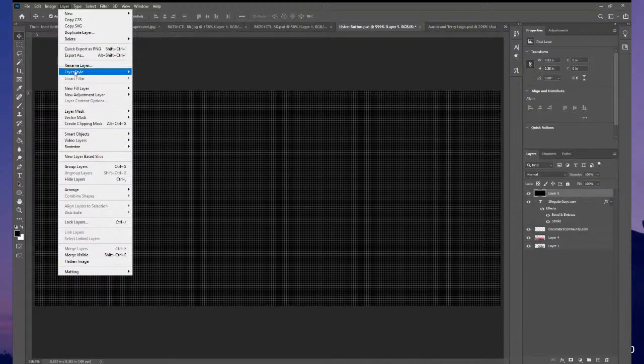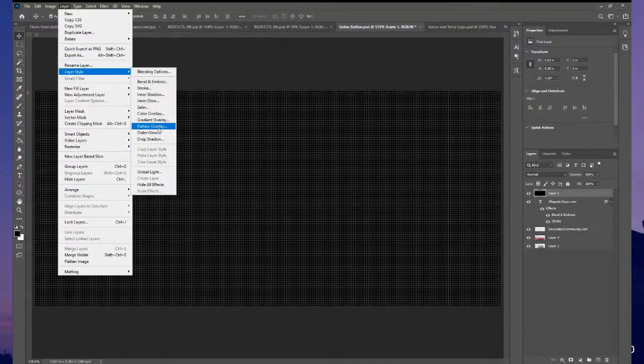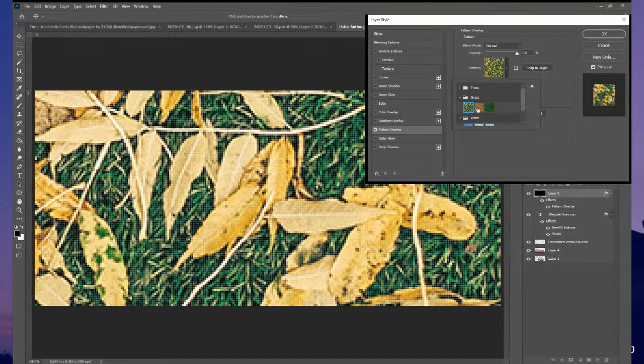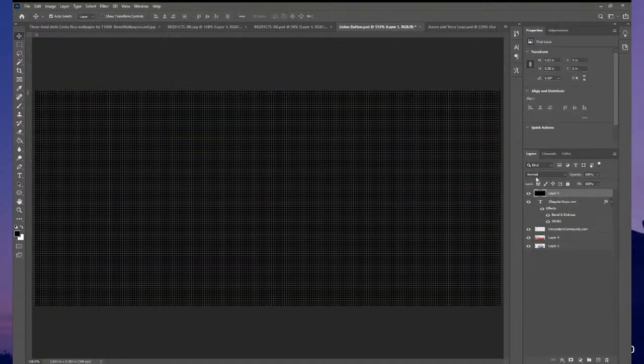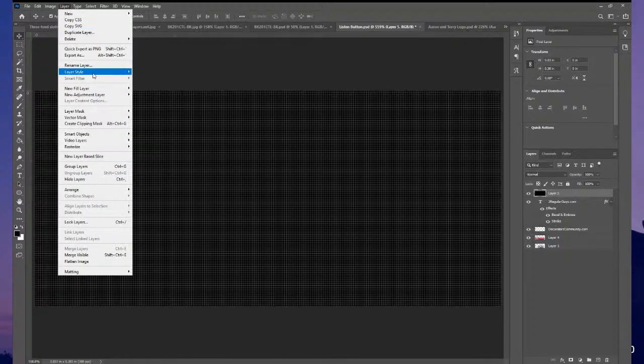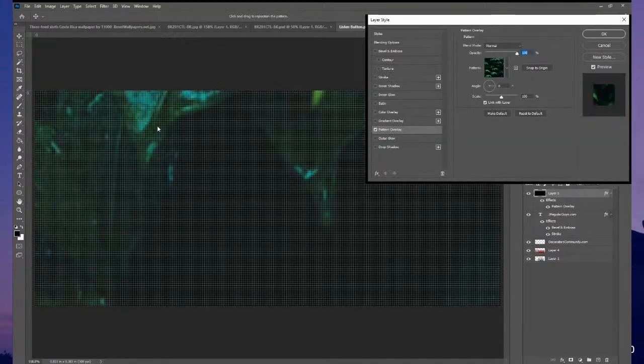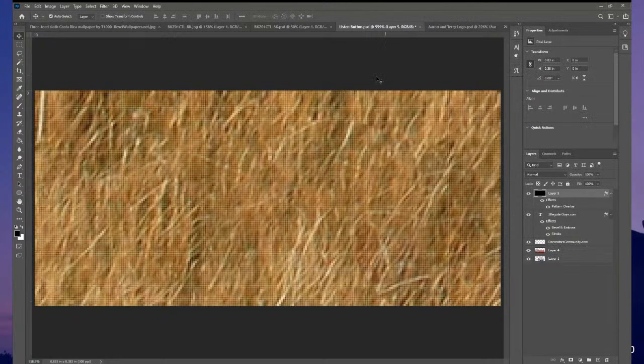But if I go to layer here and then layer style, and I can go to pattern overlay, and they have these patterns, and you can get other ones. But these are all the presets that I have loaded right now. So it's trees or grass, or so I could pick grass with some leaves in it or something like that. There's some grass. So now, oops, I guess I need to actually accept it. Live stuff, always fun. Perfect. Okay, pattern overlay. There we go. So let's go back to our kind of wheat grass kind of look. All right, so I've got that. Let's take a look at this at 100% and see what it looks like.